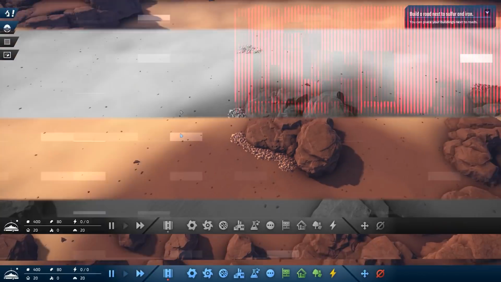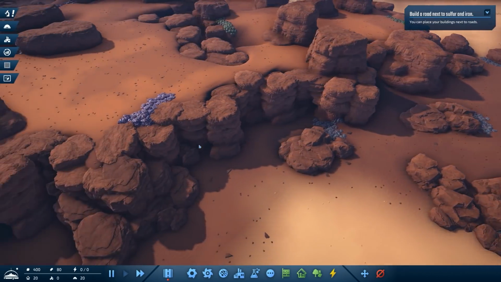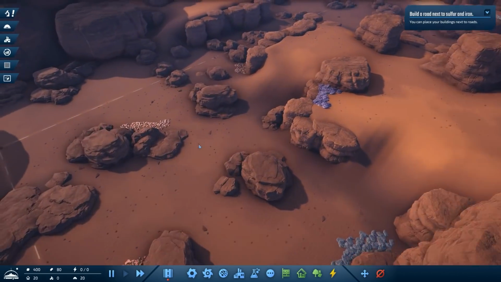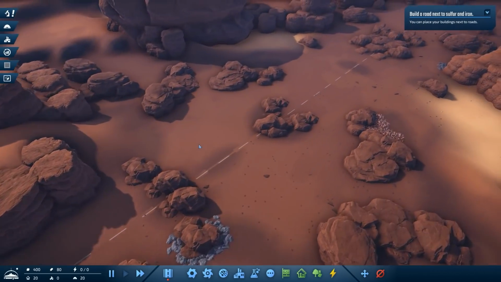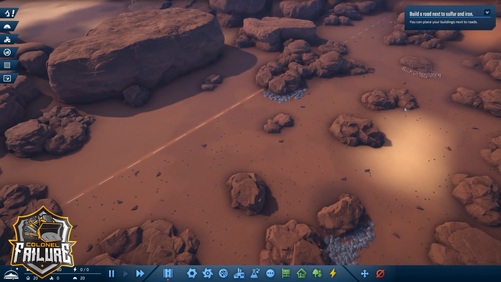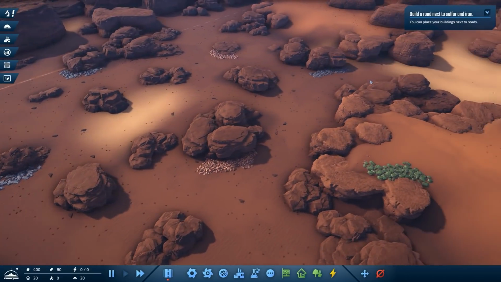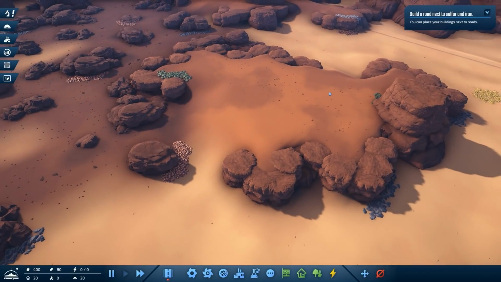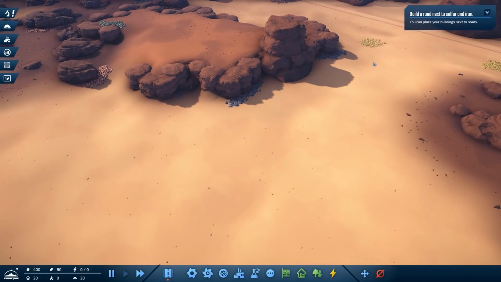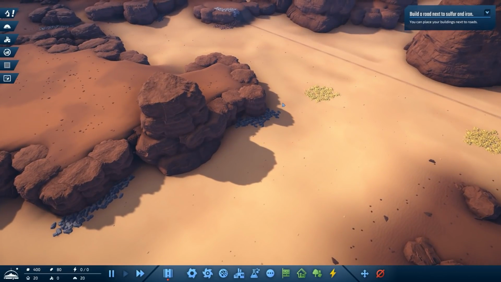So here we are on the planet. I've zoomed out a little bit, but we'll have a bit of a zip around here. I have a feeling it's going to chuck a tutorial at me again, but it might not. Anyway, all of these little clustery bits here, they're resources. There are no aliens or adversity that I have encountered so far, but that doesn't mean there aren't any. It's an early access game, so frankly, anything could occur further down the line.